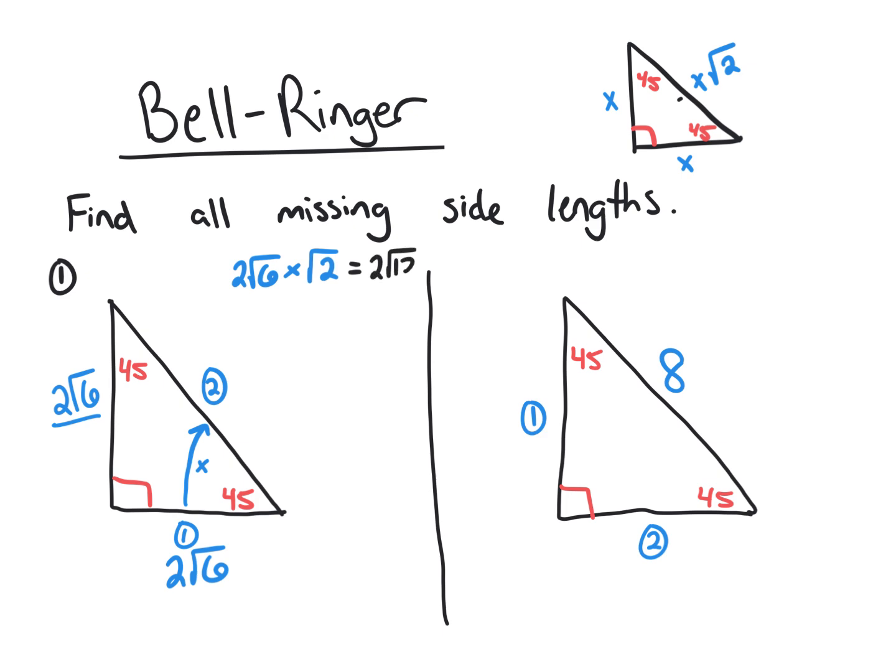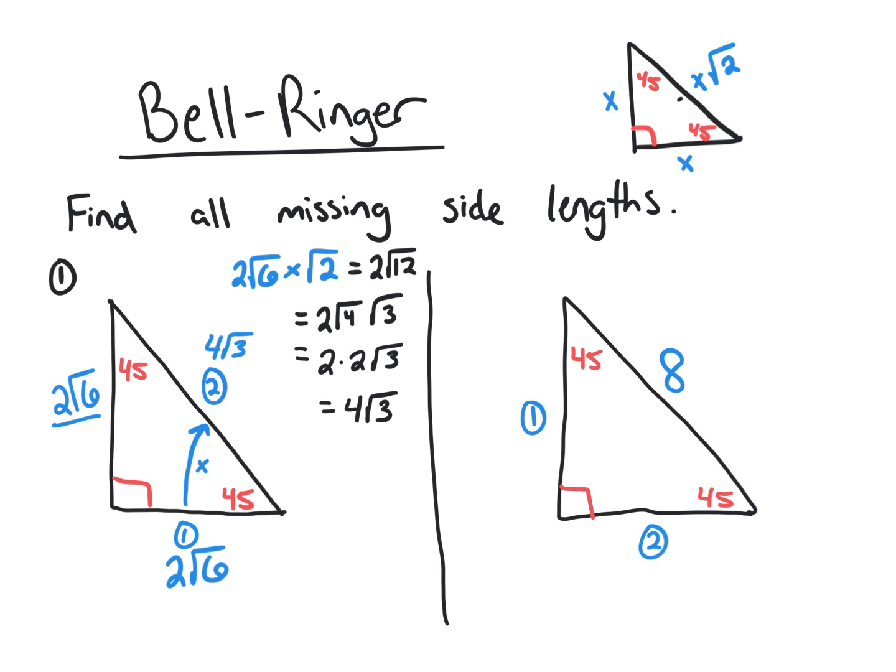If I multiply those together, what does that create? Square root of 12. What do I need to do with that square root of 12? Simplify. What is a perfect square that goes into 12? 4, how many times? 3. So what is the square root of 4? 2. Then I keep the square root of 3. So lastly, I do 2 times 2, which is 4 square root of 3. What did that give me? Hypotenuse. Yep, so that is 4 square root of 3.